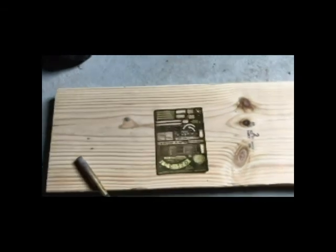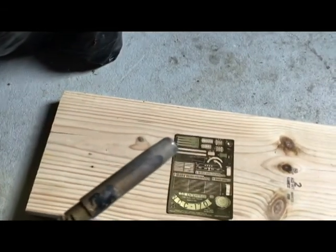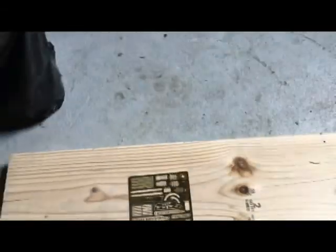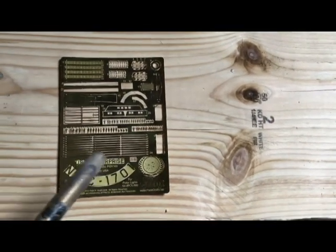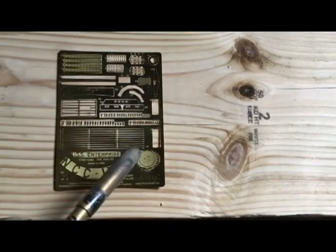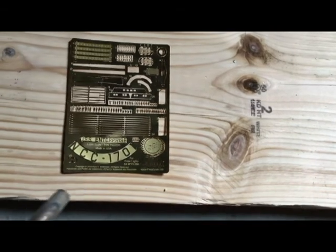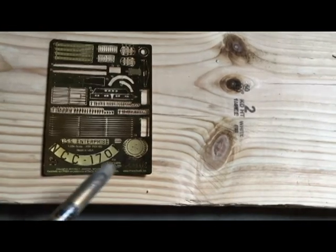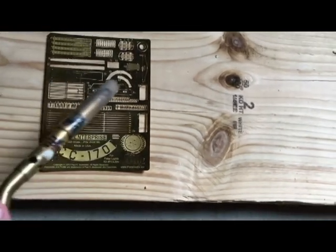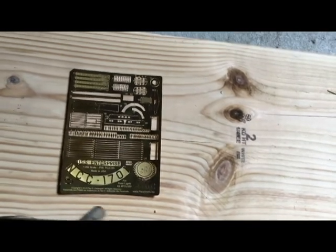Hang on, let me put you on hold for a second. Okay, so I got the flame, as you can see. It's not very high, it's relatively low. So I'm going to lightly pass it over. I'm going to go over each pass lightly, just enough to warm it up.